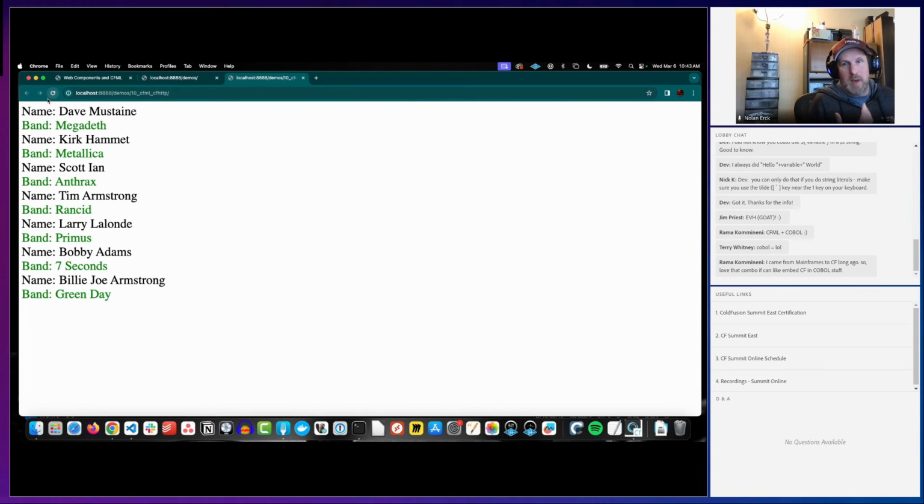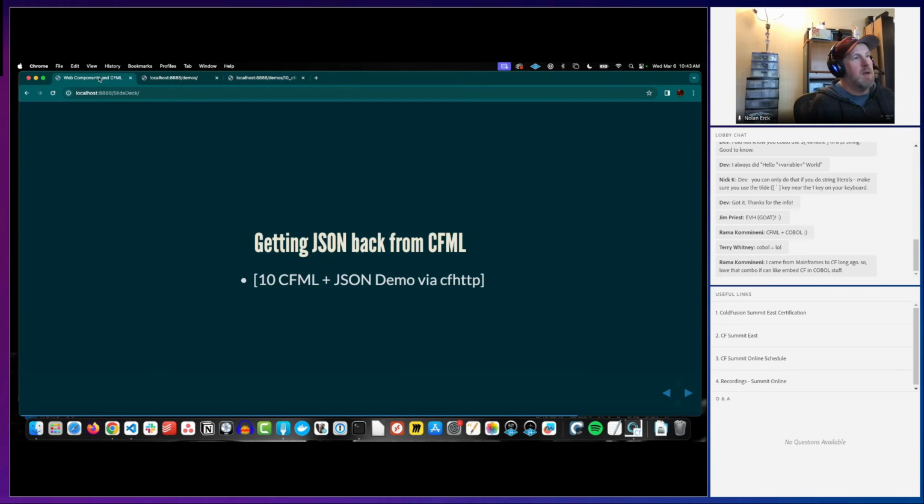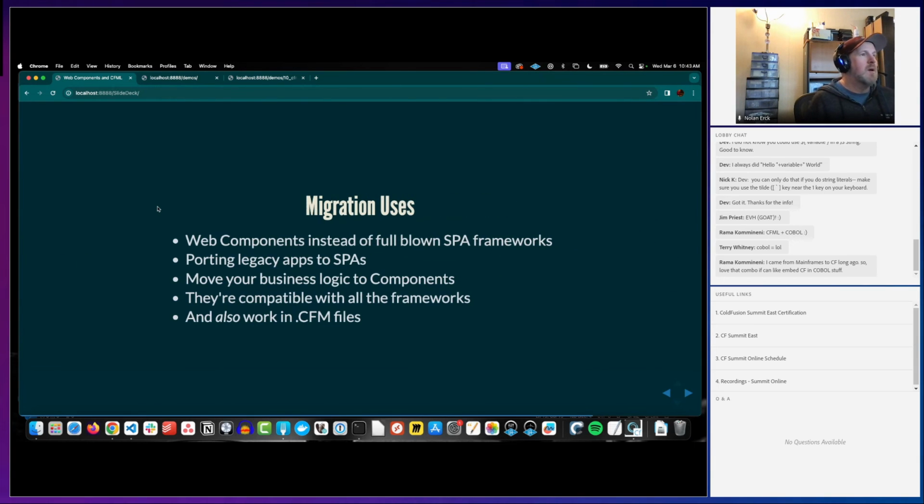So you've got a handful of different ways you can combine your web components with your ColdFusion application, depending on whatever state your code is in or whatever type of design architecture you're going for. Web components are super useful by themselves. If you have a legacy app and you're trying to migrate it into something a little bit more modern with a JavaScript front end like React or Alpine.js, web components are a great way to incrementally move your code, separated out that way to have your ColdFusion stuff on one side and your JavaScript front end on the other. You can just pick specific moving parts, if you will, of your front end and turn those moving parts into individual web components on a case-by-case basis. You don't have to do them all at once.